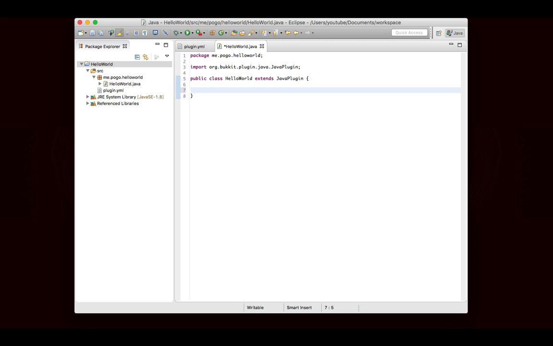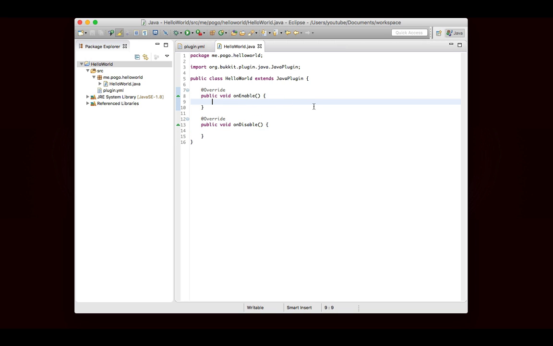So the first thing that is important to introduce is that there are two methods that exist inside of JavaPlugin that we can override, so I'm going to use the Override annotation. They are public void onEnable and public void onDisable.